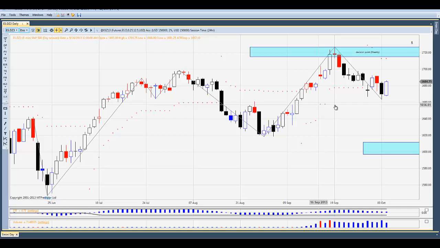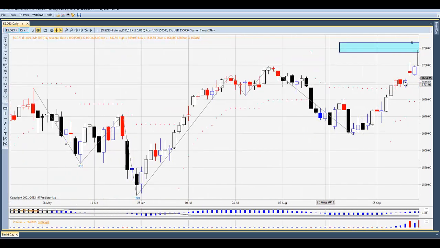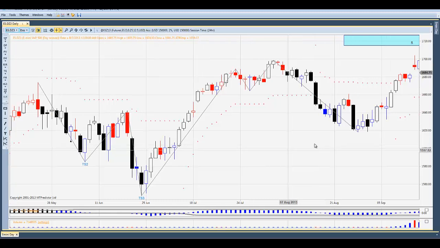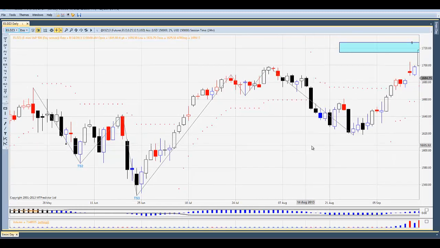Now you can see on the daily chart here, if I remove the right hand side of the chart, this level is on the chart when price was down here around 1640, 45, 46. You had an area of resistance up here around 1715. So what we're saying is if the market does rally into this level, we're at a major weekly decision point resistance level. And that also means that we could start potentially looking for sell signals, that the trend which was up may turn and become a trend in the downward direction, or at least correct.